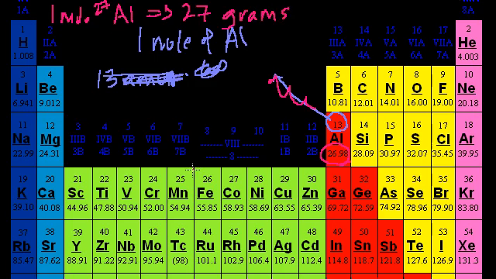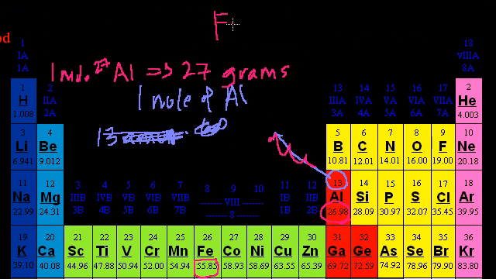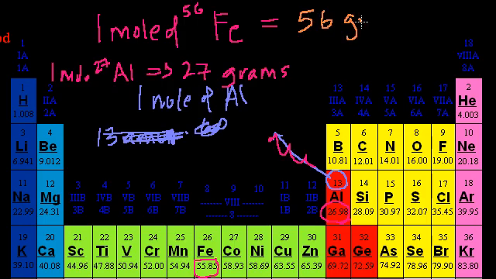So literally when you have 1 mole of an atom, it's a direct translation between its mass number and grams. 1 mole of iron, let's say iron 56. There's obviously many isotopes of iron, but let's say we're dealing with iron 56. You normally don't hear it like that, but let's say we're dealing with the isotope of iron that has a mass number of 56. So if I have 1 mole of this atom right here, that's going to have a mass of, the math isn't difficult here, 56 grams.